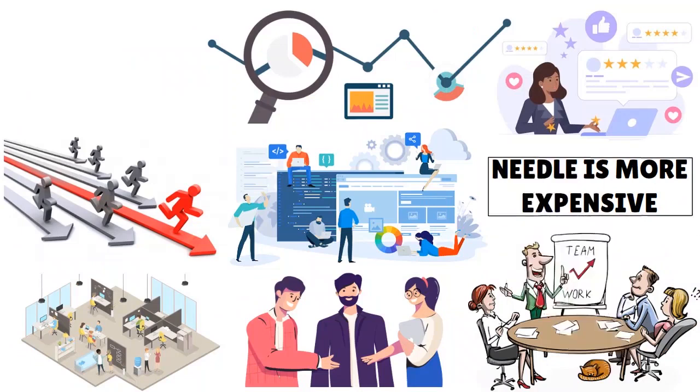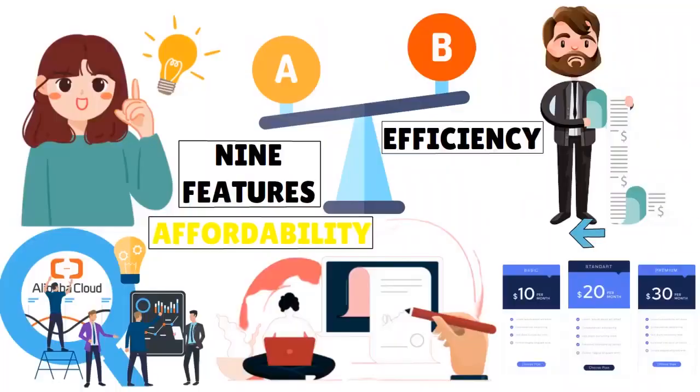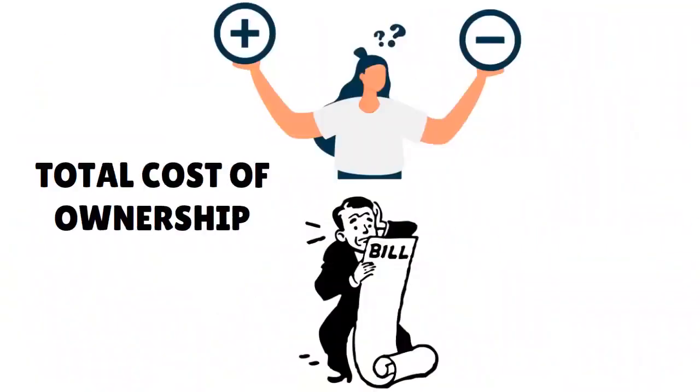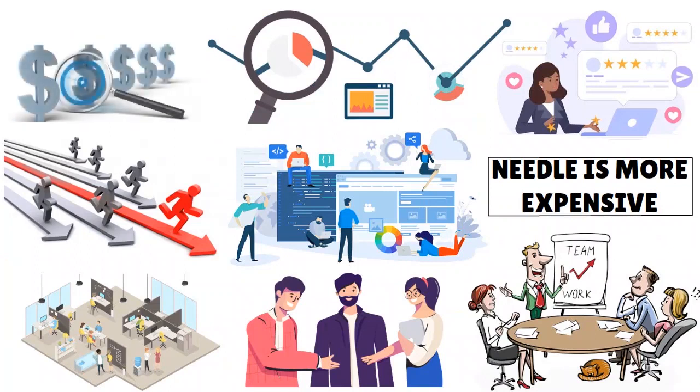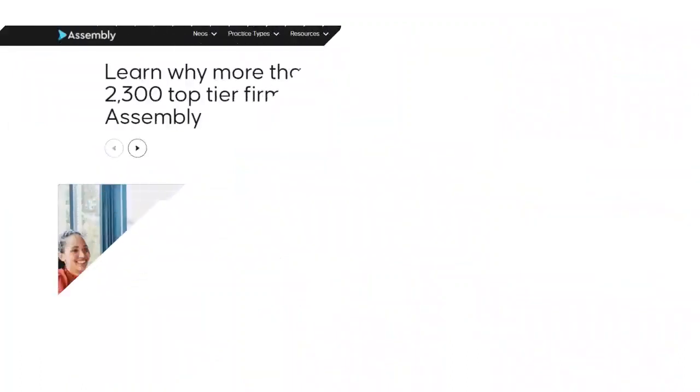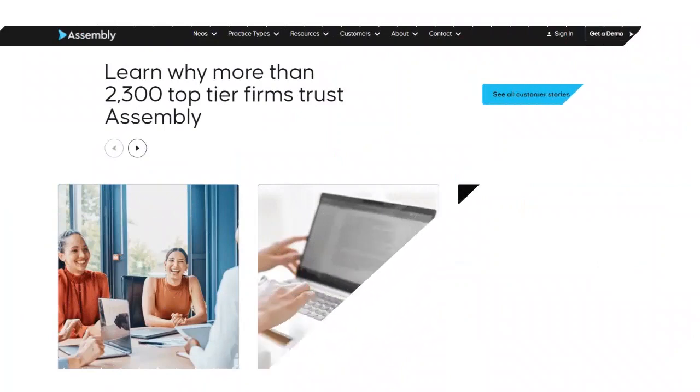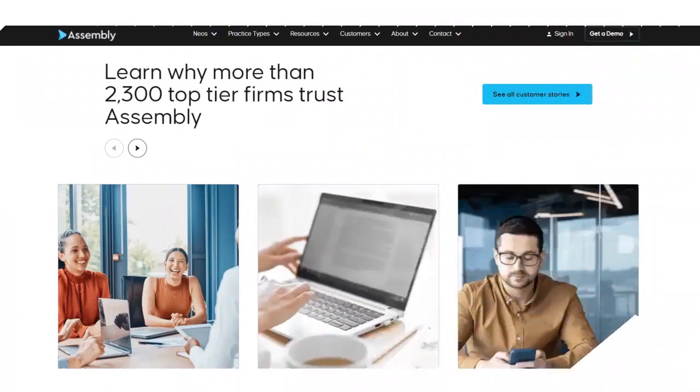Okay. Now, when we talk about TCO, when we analyze affordability, we look at total cost of ownership, right? This includes not only the subscription fees and the software license, but you have to think about other ancillary costs as well. Whether you go with Needles or with Filevine, you have to think about software training, customization, hardware if needed, maintenance and support, and other related services, in addition to the software license and subscription fees. So it's important to always pay attention to those hidden costs.